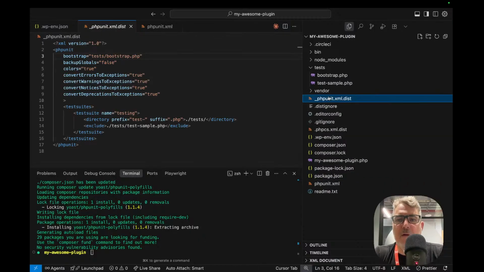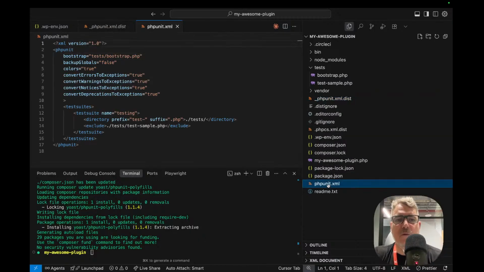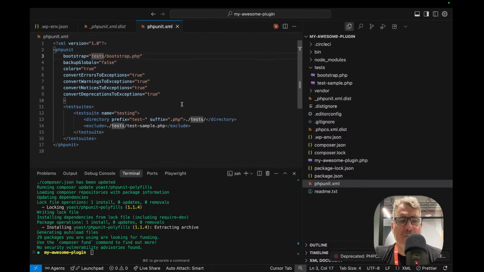Yeah, then we will try this, but this works for sure. This is the configuration file for the tests. It has some configuration parameters.